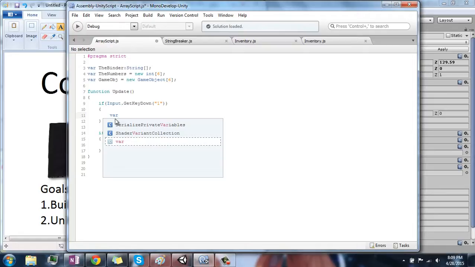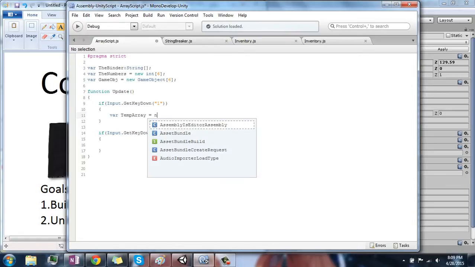So we're going to make this JavaScript type in the code, and it's going to be known as a temporary array, because what we're going to be doing with this JavaScript array is we're going to quote-unquote resize, but not really. What we have to do to resize this array is run this line of code again. But as you saw before, if we run this line of code again, it deletes all the information inside of our object, which is a problem, which is why we have this temporary array.